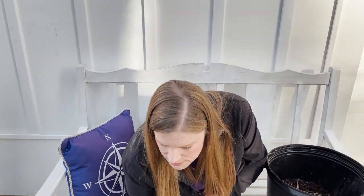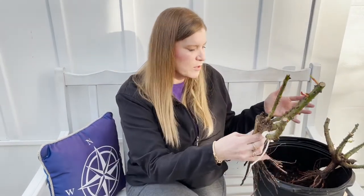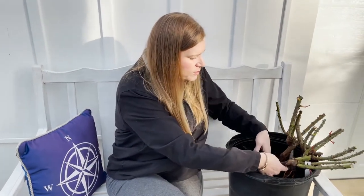I got my roses a couple of days ago from Regan and they're monsters. I'm going to try to see how many I can fit in here together. Let's pretend they're not coming out of dormancy, because as soon as the roses start coming out of dormancy, if they're heeled in, you're going to want to get them in the ground as soon as possible — they're waking up and you don't want their roots tangling around each other. I've put soil in here; grab whatever pot you have and put your roses in as closely together as you can, kind of like how they were in the box when they came to you.